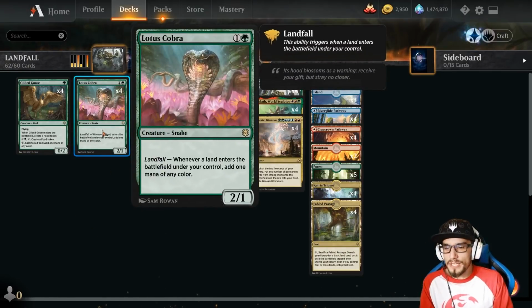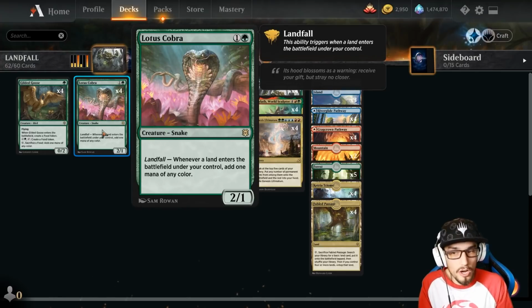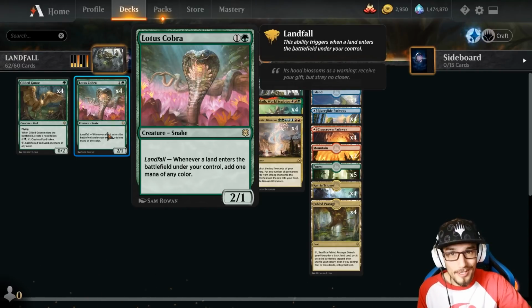We have 4 copies of Lotus Cobra, our only 2-drop. It's a 2/1 with Landfall. We already talked about it, but whenever a land enters the battlefield under your control, add 1 mana of any color. And this is a non-legendary creature. You can stack Lotus Cobra.